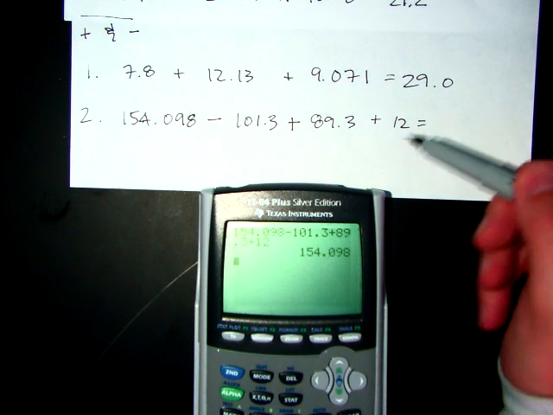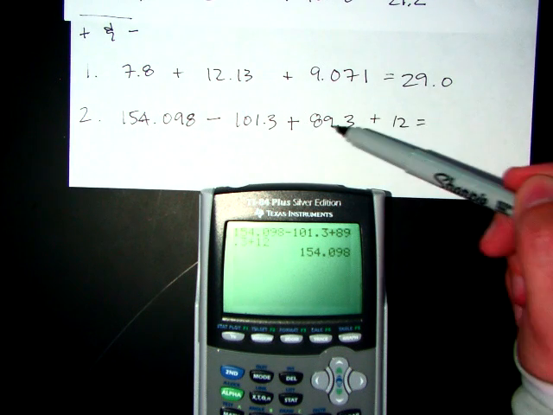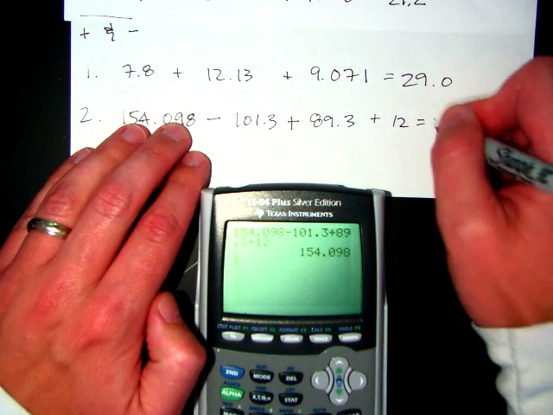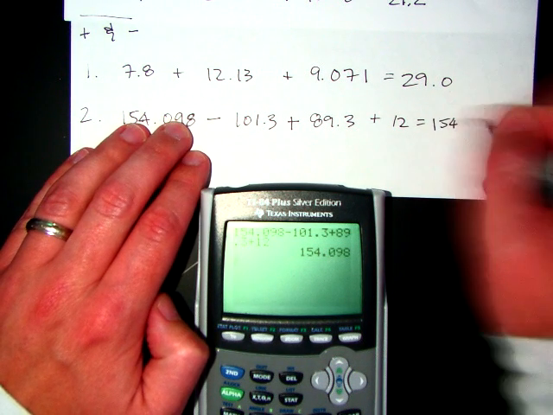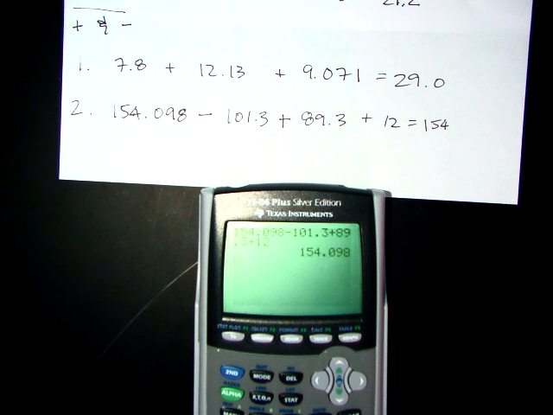Anyway, this is out to the thousandths place. This is out to the tenth place. This is also out to the tenth place, but this is out to the ones place. So my answer's got to be reported in the ones. And so all I can do is write 154. I have to round and stop there. No point, zero, nothing. So 154 is the best way you can do it if you're using correct significant figures.